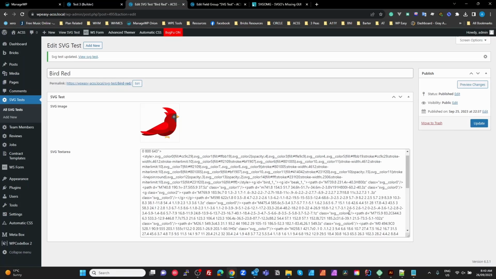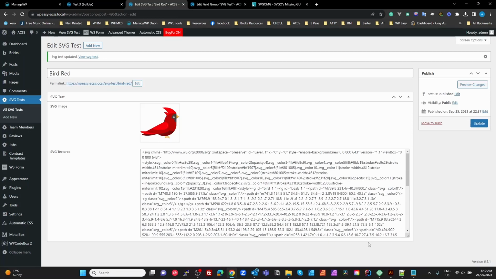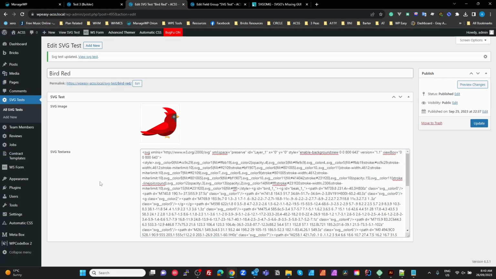So that's just an important thing. Now, that's the only real con, for me, of doing the SVG as plain text in a text area: you have to make sure that there's no malicious code in that SVG, because there's no sanitization happening when you save that. Anyway, that's your risk, but I think it's an okay one if you're the one who's creating and uploading those SVGs. So there's our one custom post for SVG test.